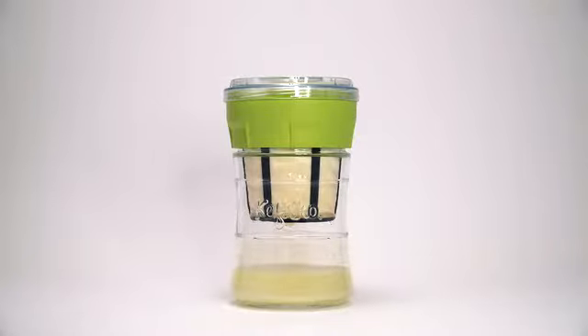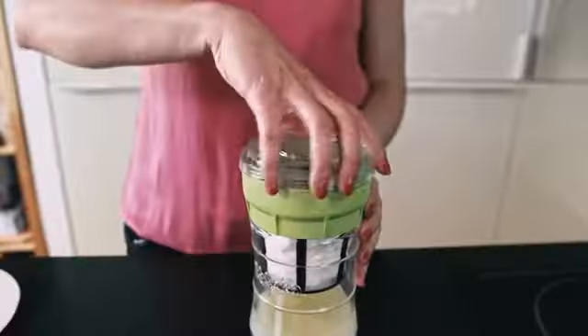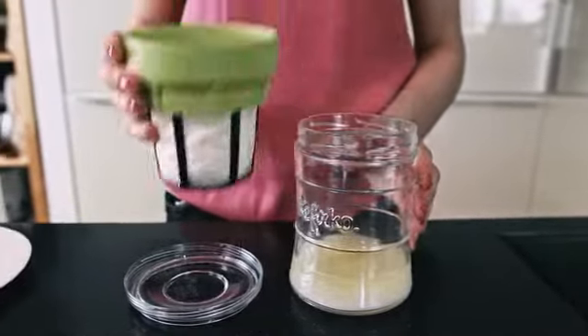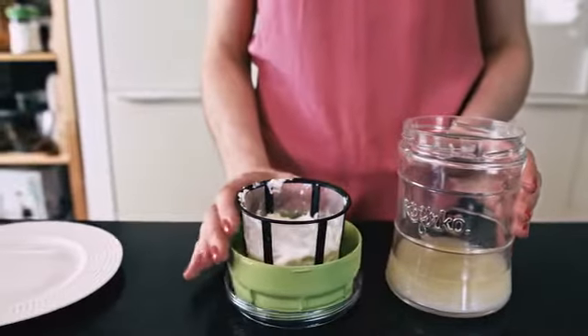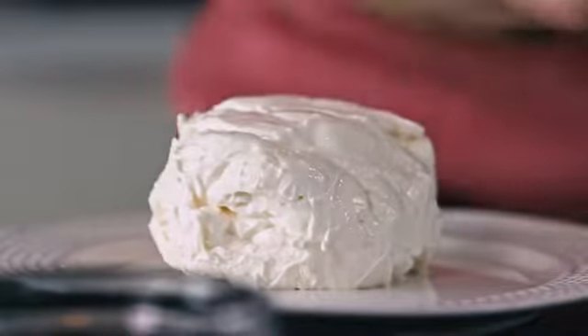Whey, rich with proteins, is a byproduct when we make cheese from milk. It strains into a glass jar, where you can preserve it to keep it fresh. The ring adds more volume to pour the kefir into the mesh basket. When the kefir strains, the amount of kefir cheese dips under the lower level of the ring. The result is a fresh and healthy homemade probiotic cheese.